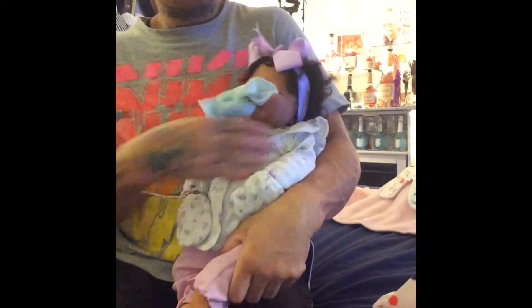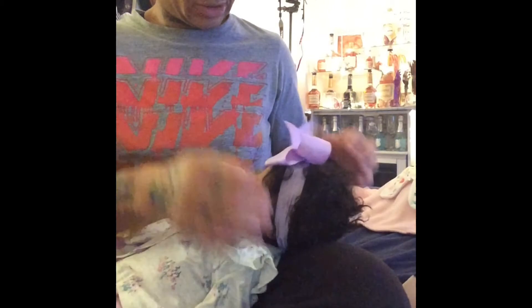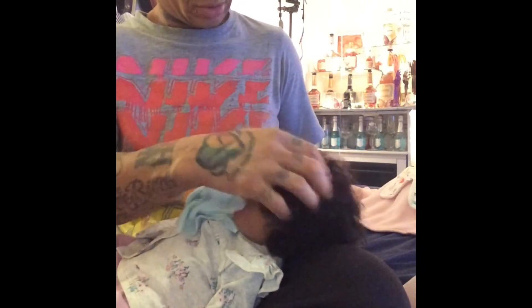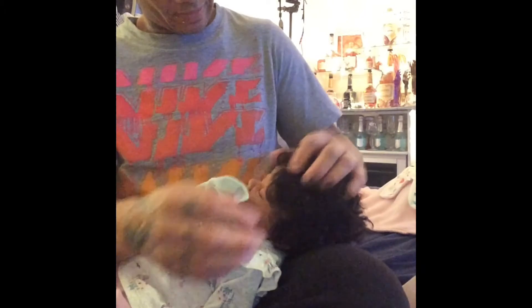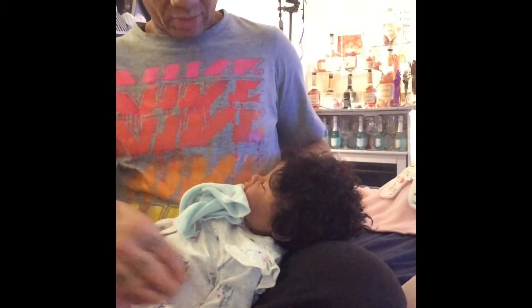This is going to be her night — she had a bath in the hospital so we're not going to put her in the water tonight. We'll wait a couple of weeks to put her in water again. I massage her hair like this because I just don't want it to get all tangled up.